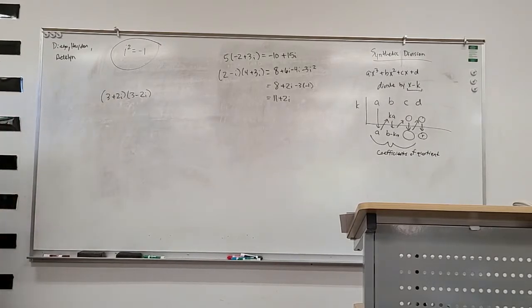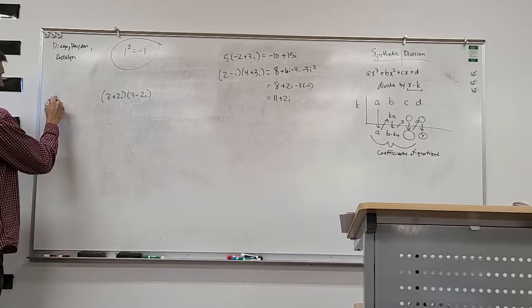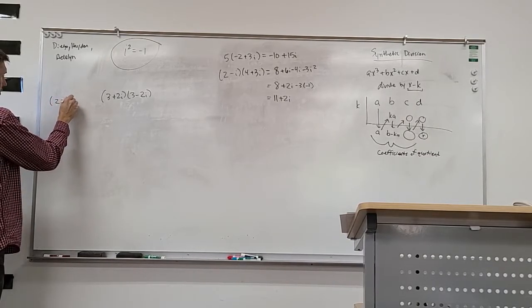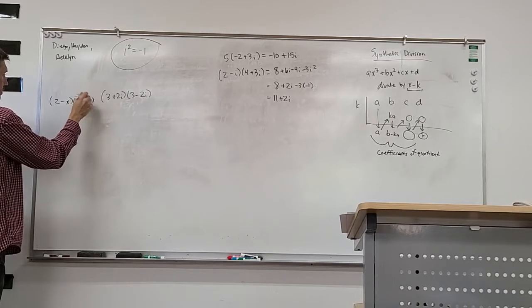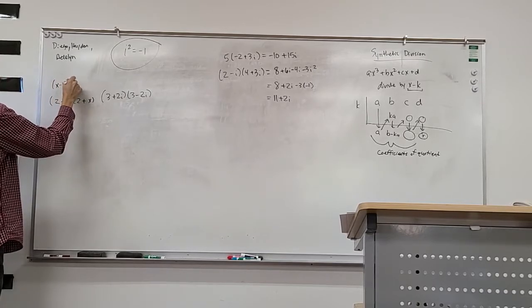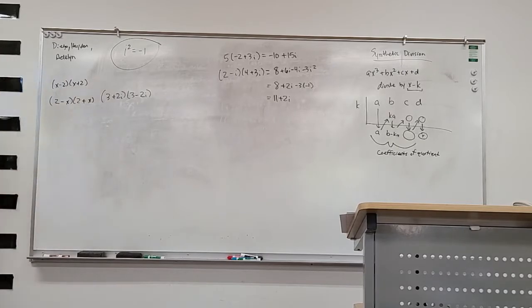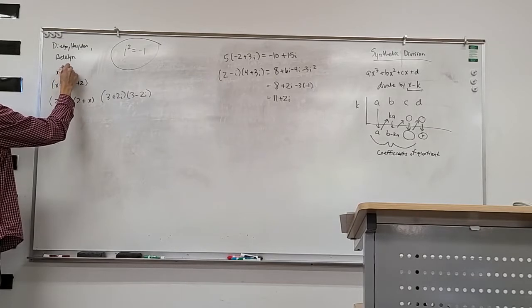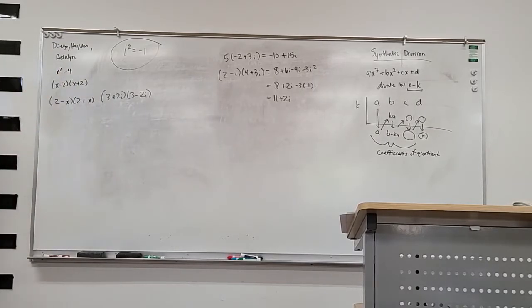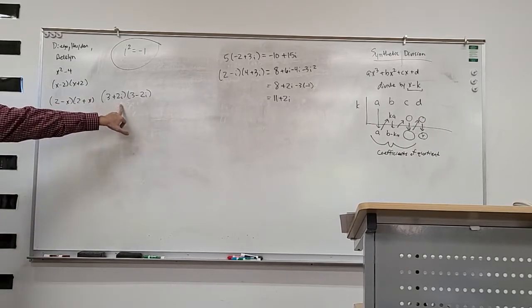Well, think about when we had something like this, 2 minus x, 2 plus x. More commonly, we recognize it like this, right? What does that always end up being? You guys remember? It'll be the difference of 2 squares. So when you multiply these together, you get x squared minus 4. So you can always factor the difference of 2 squares as this, right? So that's what we expect to happen here too, right?